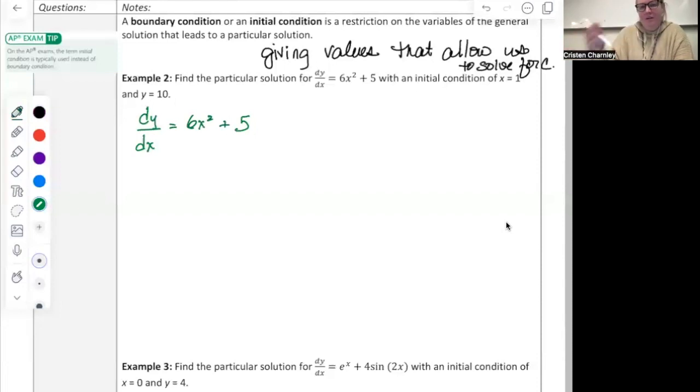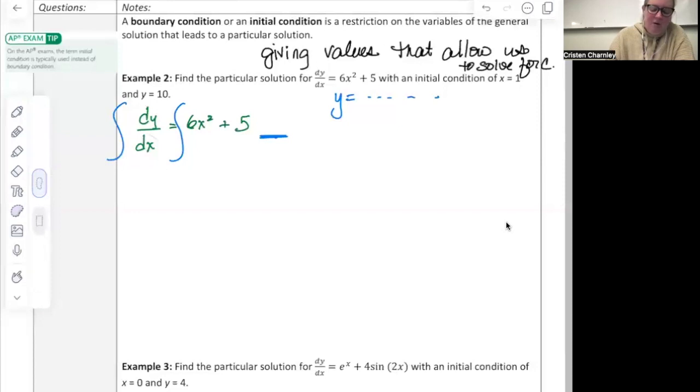I'm going to show you a little something that we'll do in the next lesson. I hope it helps. So we integrate both sides. Our goal is to get a y equals equation. That's our goal. We want a function. Now, before we integrate, we have to have a dx over here. Not yet. How do we get a dx over there? Well, we multiply. So we're going to take this dx, we're going to multiply on both sides, and when we do, it winds up over here, which is perfect. Okay. So now I have only y terms on the left and only x terms on the right.